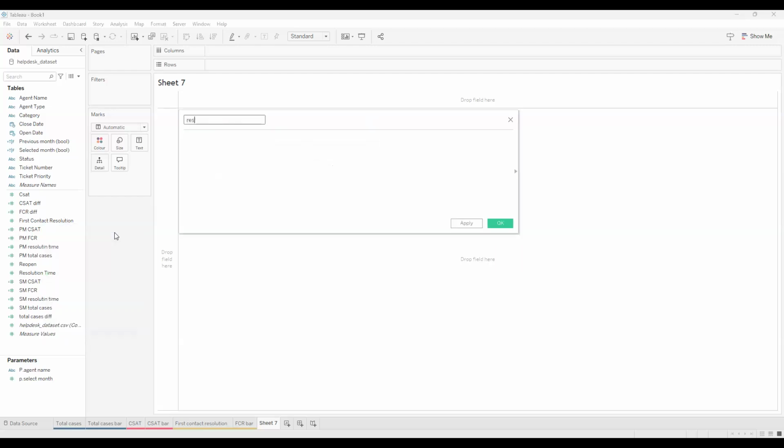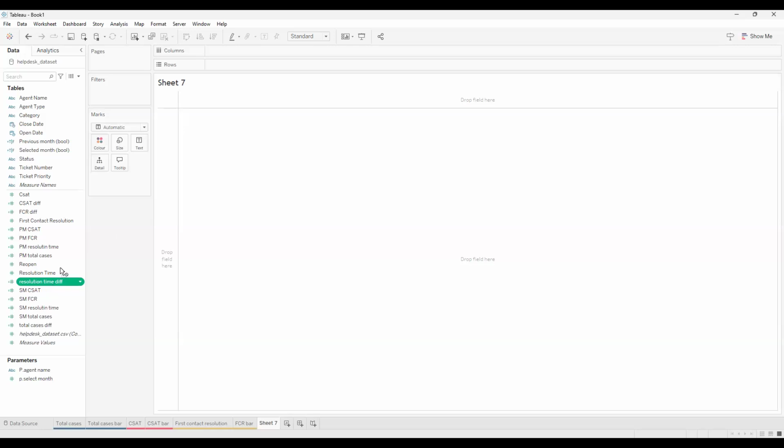So resolution time difference: selected month resolution time and previous month resolution time. Then we can pull this in as usual, and then yeah, I think we're good.